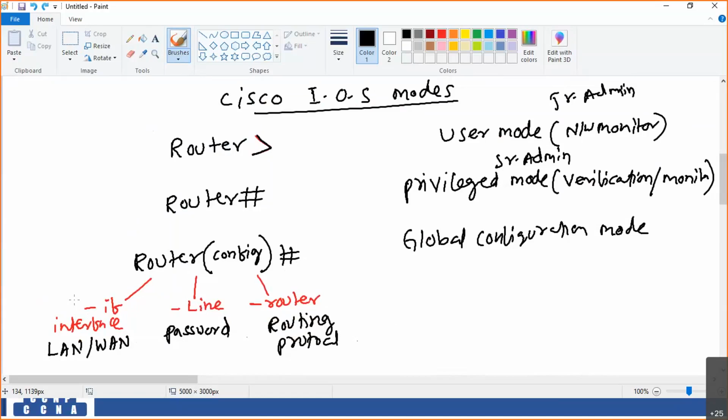So can we assign an IP address in user mode? No. In privileged mode? No. Can we get full information about the router in user mode? No. Only in privileged mode can we get complete router information.